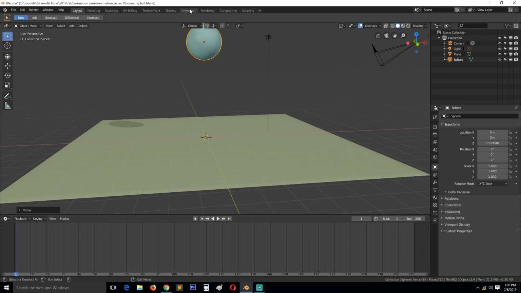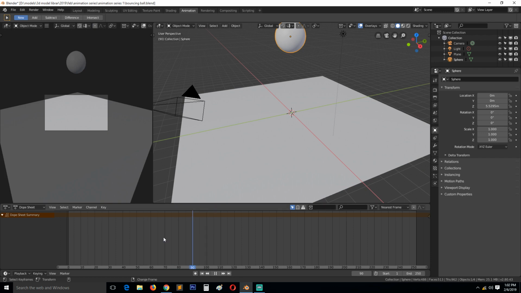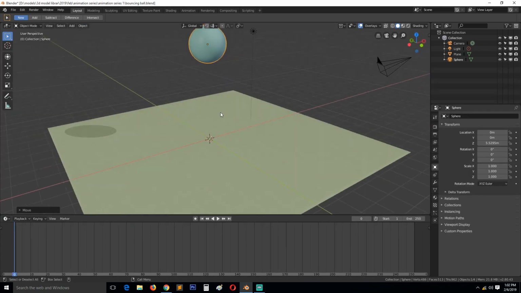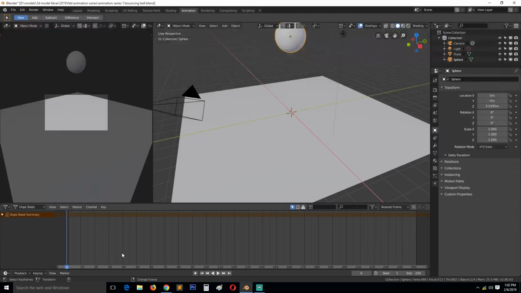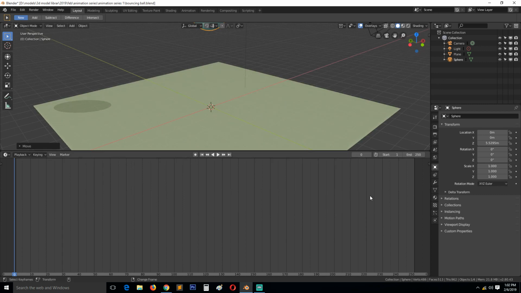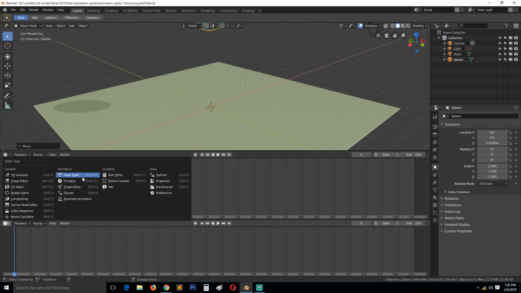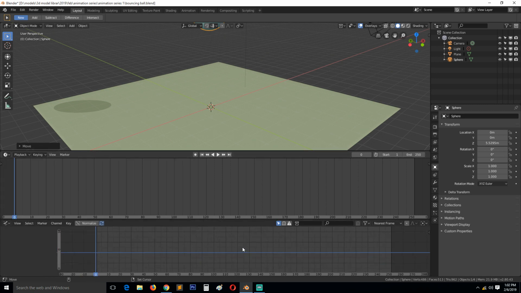By the way, there is also an animation panel here that you can work in. It has the timeline, it has the viewport and the camera view, but I like to work in this layout editor so that, before you go to the animation, you know what panel that is here and its purpose. So let's go back to layout, expand this, expand this, and then subdivide this, change this to the graph editor, and so we have this.